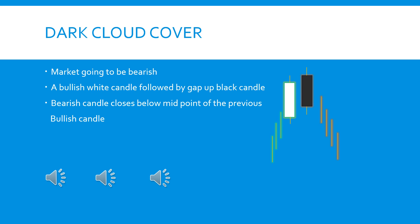The larger the black body or real body of the black candle, the greater the chances of reversal. Similarly, the more the gap, the more the chance of reversal. The last point is the volume — if a huge volume is being traded, it confirms the trend is going to be bearish. If the investor is still unsure, they can wait for the next candle after the large black candle. If the market movement is downward again, it is a signal that the market is going to reverse and become bearish soon.